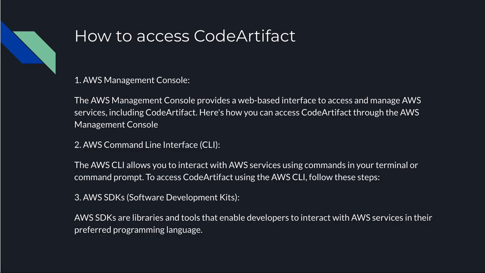Okay, so this completes our CodeArtifact theoretical part in part 2. In the next part, that is part 3 of CodeArtifact, we are going to perform a hands-on lab from scratch, and we are going to see how we can create a CodeArtifact repository using the AWS CLI itself. Okay, so that's all for CodeArtifact, and I will see you in the next video, where we are going to perform the actual hands-on on creating the CodeArtifact repository and seeing how it stores the packages, and then accessing it through the web console as well as the CLI itself.